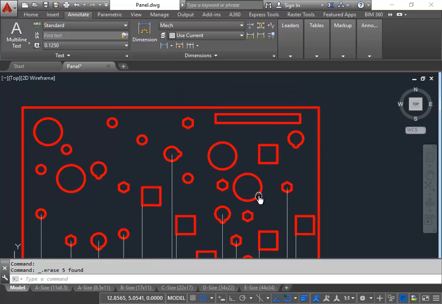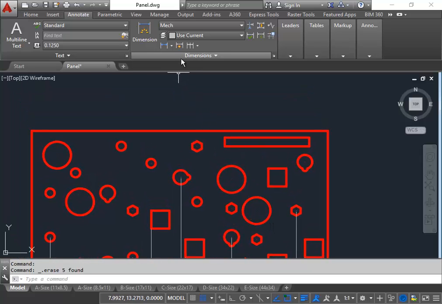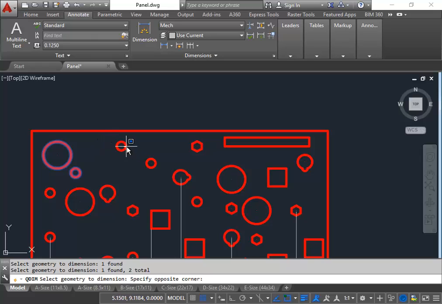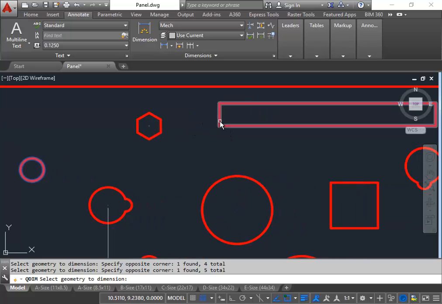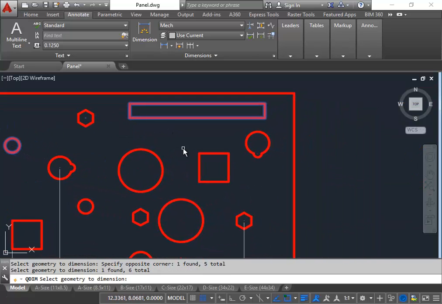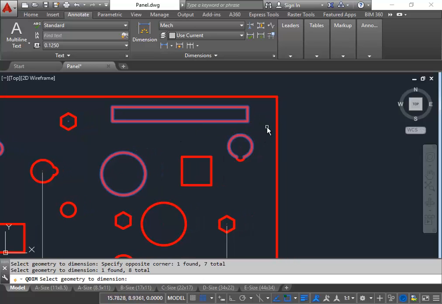Alright, so at the top, to identify some more on the x-axis, go back to quick dimension, and again we select everything across the top that represents the x. Get the little dot there, the rectangle, large circle, and here.